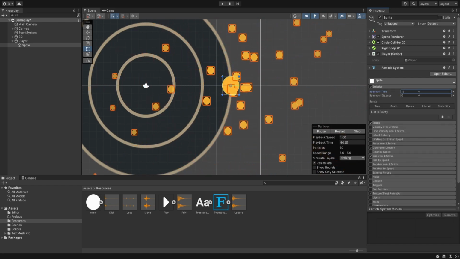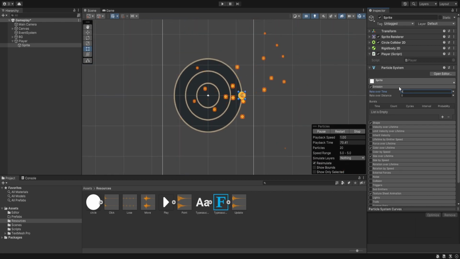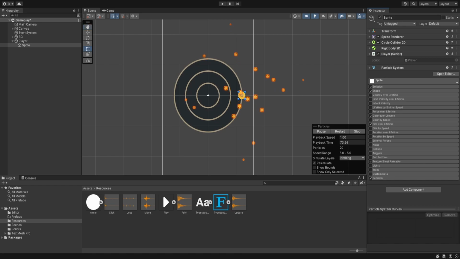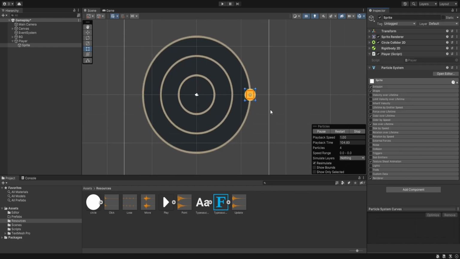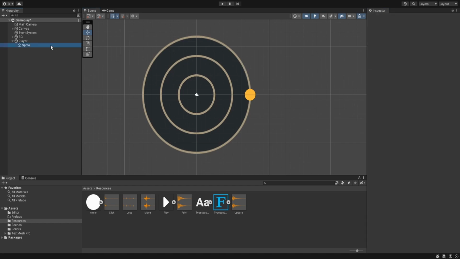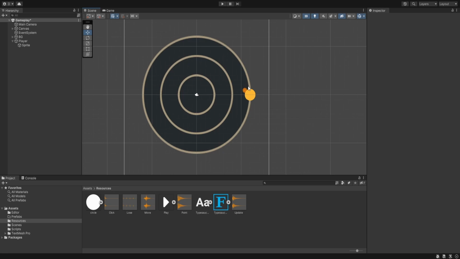And for the emission rate over time, let's set it to 4. Now for the duration, looping to true, start lifetime to 1.2, and start speed to 6, and start size to 1.6. And for color, there was already the white color, but it doesn't matter. And the simulation space will need to be world space. So now it should look like a trail when it moves. So let's see if it is looking like a trail. If we move our sprite, we should be able to see the trail. As we are moving pretty fast, it is looking bad, but you can see how it is going to look.